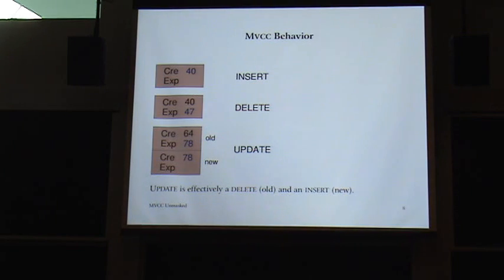Yeah, exactly. So effectively the way Postgres does things is we have two fields on every row. One is the creation field and one is the expire field. And effectively those give us the row visibility for MVCC. In fact, they're called xmin and xmax internally. An update in Postgres is effectively a delete followed by an insert. I know not all systems do it that way. That's the way Postgres does it.